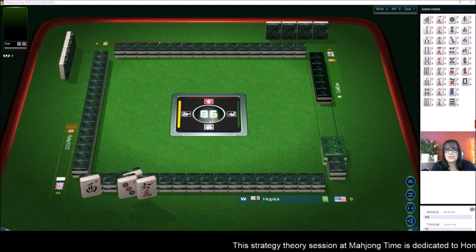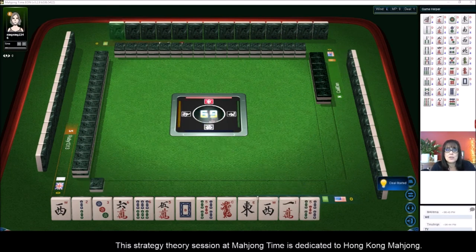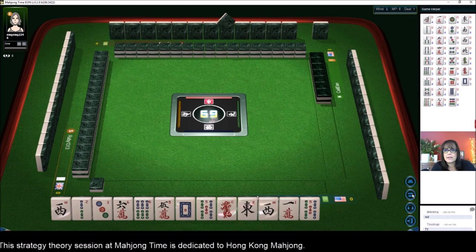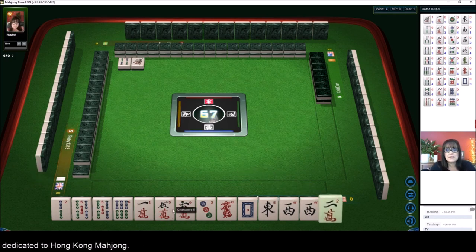We just launched into a table at Mahjong time. In this strategy theory session, we're going to be playing Hong Kong Mahjong. At this table, we have an 8-point minimum. That would be 3 fan. So we have time to build a hand here.